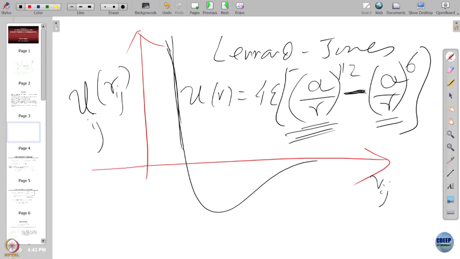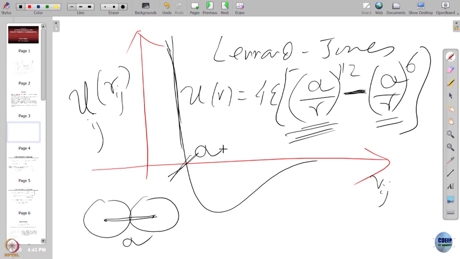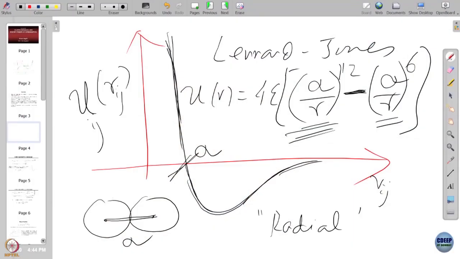So this is the 1 over r to the 12 part, where the molecules kind of touch each other. This is the molecular diameter sigma. Then the energy goes up. When they separate a little, there is an attraction. This is called London forces, because of the induced dipole interactions, and I cannot go into that. And then it goes like that. We will at some point talk of intermolecular forces, but this is the kind of thing that I have. One important thing to note is that this is a radial potential, meaning it depends only on r, there is no angle. So these are just spheres, the simplest possible thing.